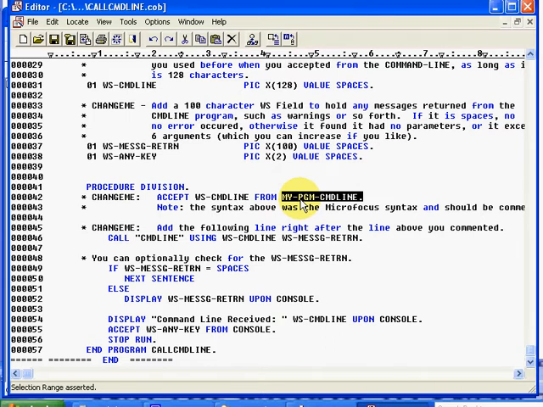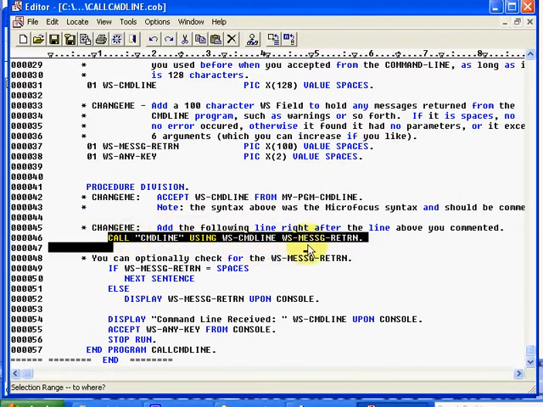In order to continue with that and not change any of your logic, all you need to do is change your program to make one call. So anywhere you see change me, in this example, we're changing the code, and in here you're going to add a line that says call command line using. I optionally put in a message return, and that message return will notify you if there are no command line parameters.